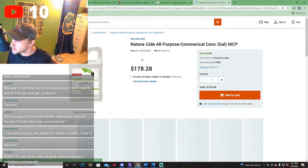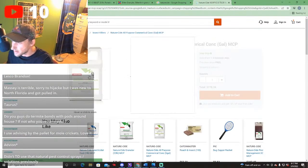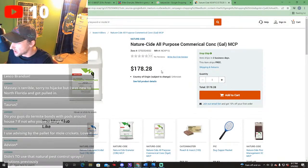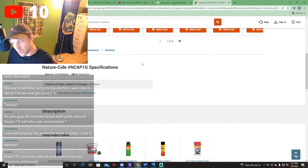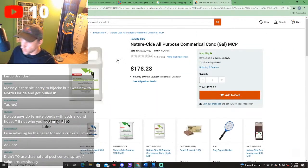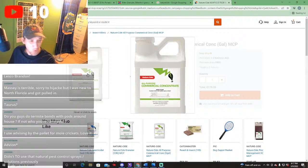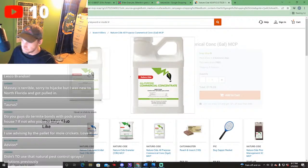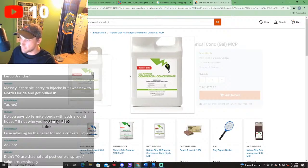We use these products, Natureside. Commercial concentrate. This is good stuff. But the price is a lot, but so is everything else. This stuff works great. It's very potent in odor, but it didn't smell bad. It smells like fresh cut grass and cinnamon, but it's very strong.